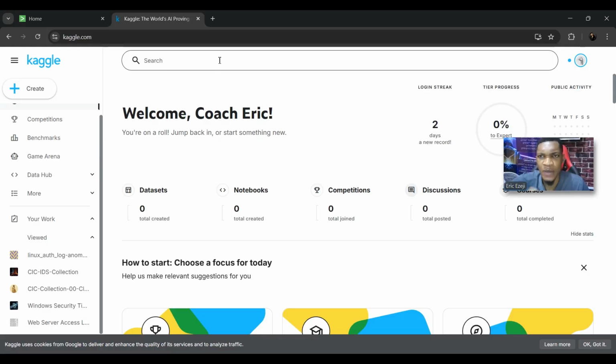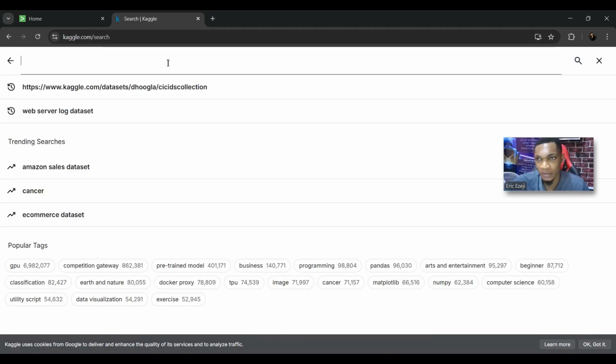All right, now I want to drop the link. When you get to this website, what you do is create an account, just put your email and password, and then you can download data sets. Most people ask me which website they can get data sets from. So this is one of the websites, kaggle.com.